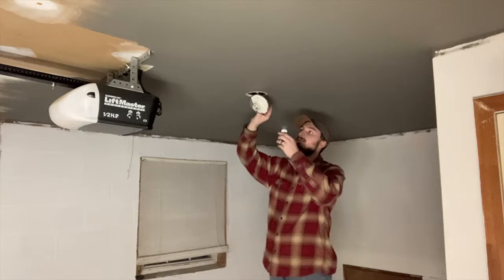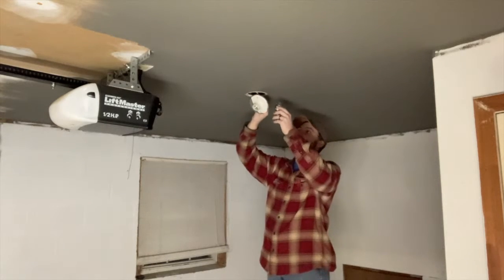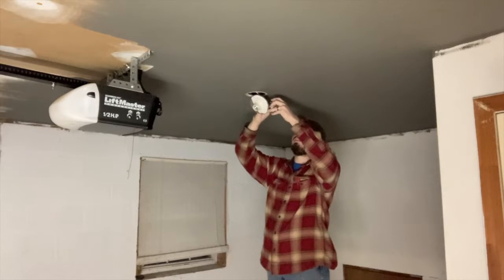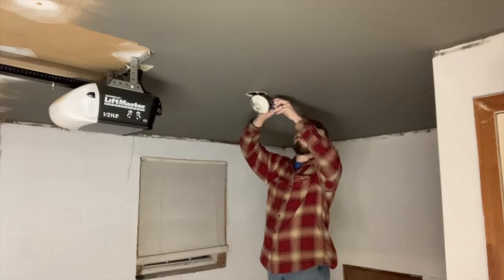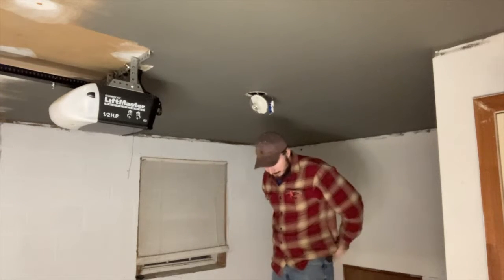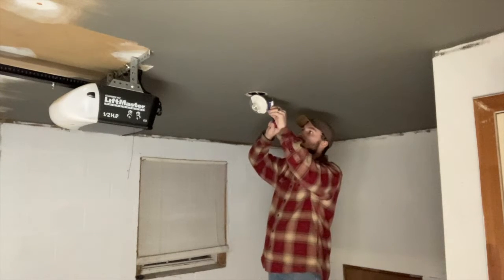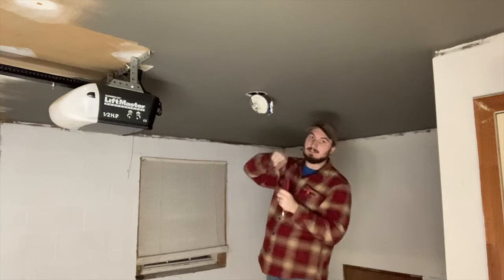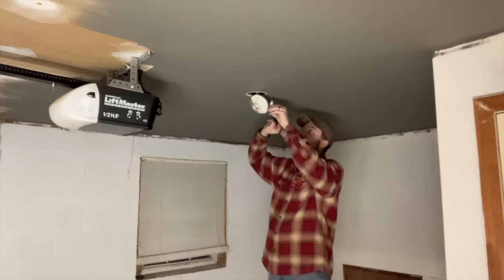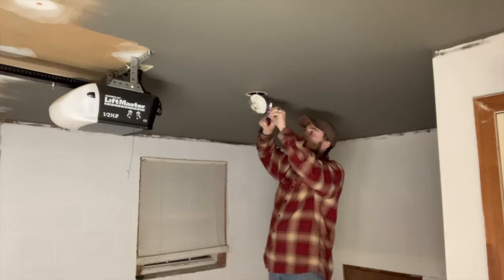Okay, there's that. Now we need to flip it around. There we go, like that. Just grab it all with the pliers and then you won't have an issue. Tighten her up. Okay. We'll tighten up the brass screw here. You always do it so your hoop's around, and when you tighten it, it tightens up the hoop. Less chance of it to fall off later. So let's tighten this up.